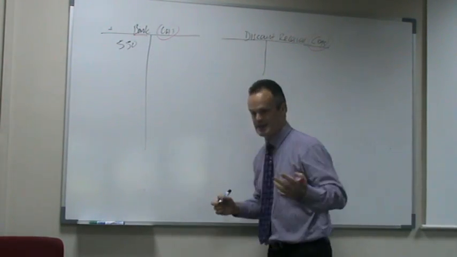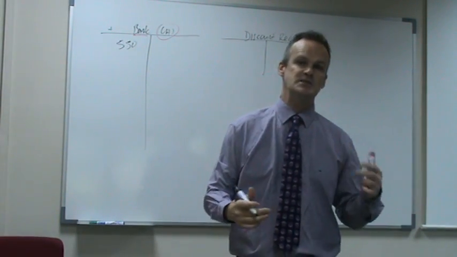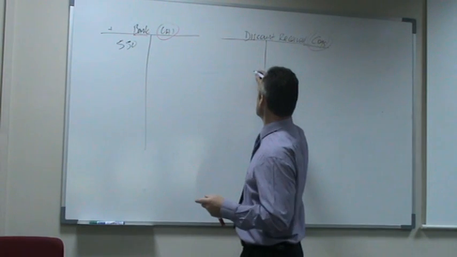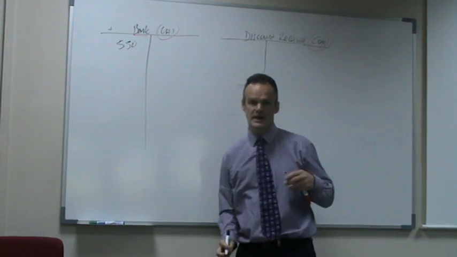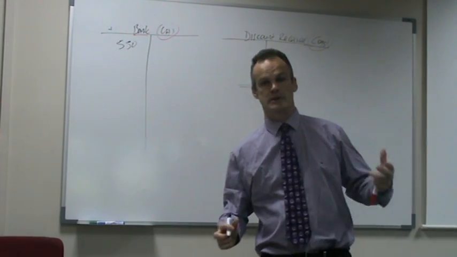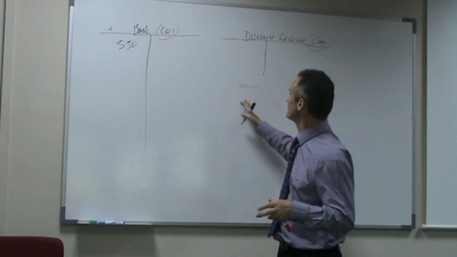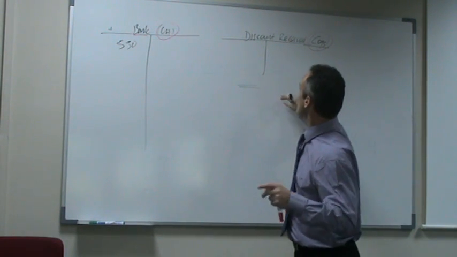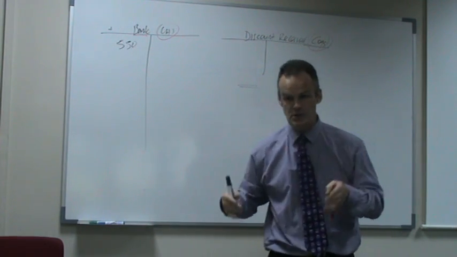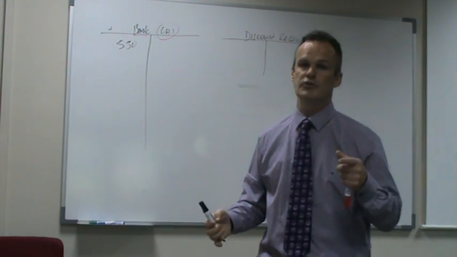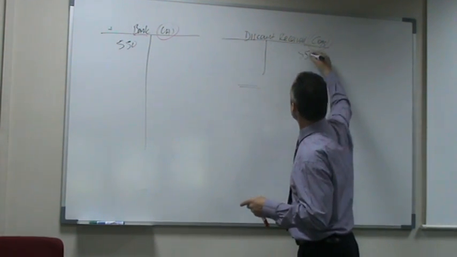So therefore, technically, it should be a plus to show an increase. But as it turns out, in the discount received, because it's part of the cost of goods sold, we know that it's going to be on the debit side or the left-hand side of the T account. That means that the discount we received for our cost of goods sold actually reduced our cost of goods sold, and by extension is over here.